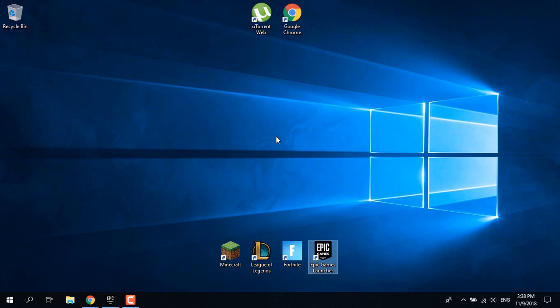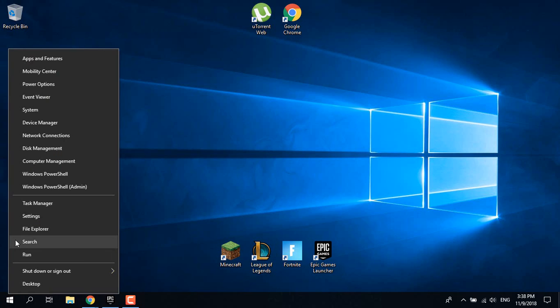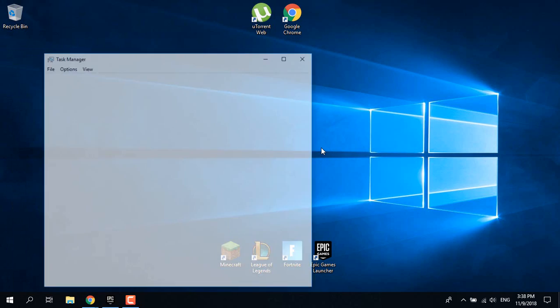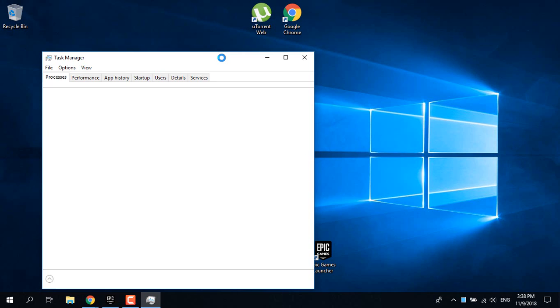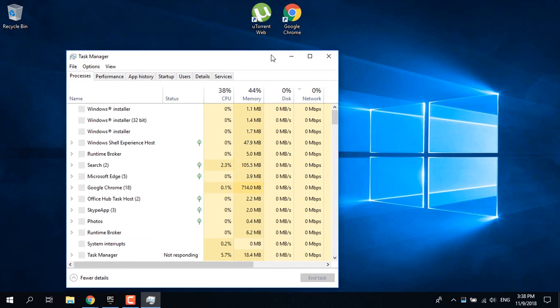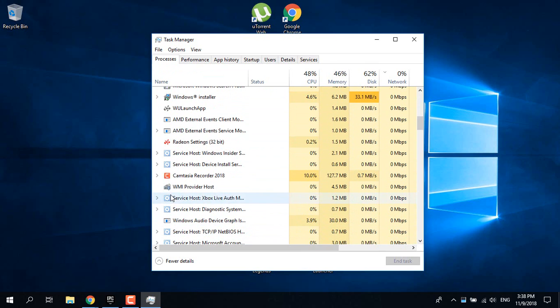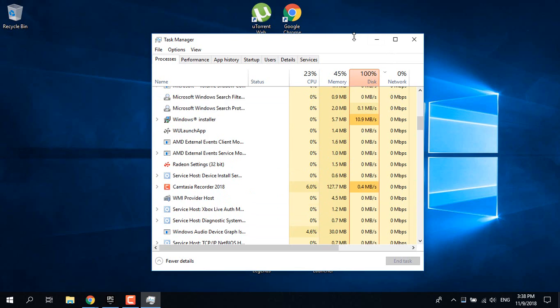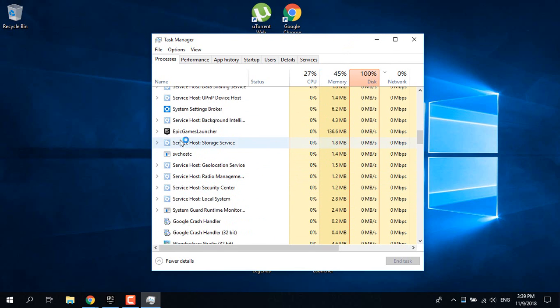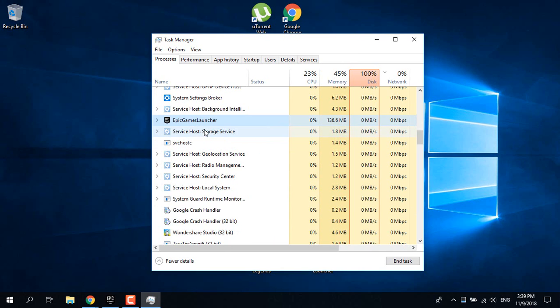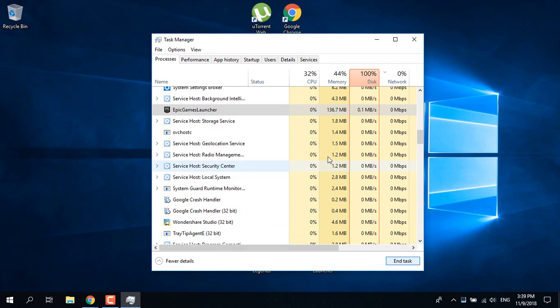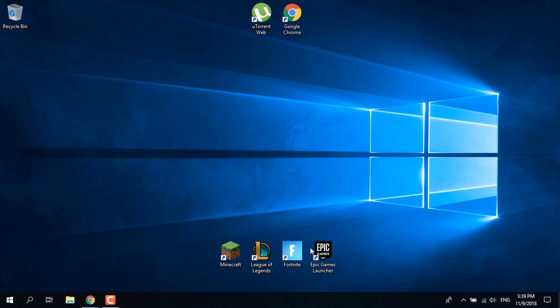The next tip is to open the task manager. Just right click on the Windows icon, on the Windows logo, and find task manager. Okay, and click on it. Now what you want to do is just close the Epic Games launcher. As you can see, the Epic Games launcher for me is in background processes, and that means that even though maybe you don't remember opening the game, the launcher already is opened. So just click on it and click on end task. This will close the launcher, and now you can click on it again to open it, and maybe the Fortnite crash you're trying to fix will be fixed with this tip.